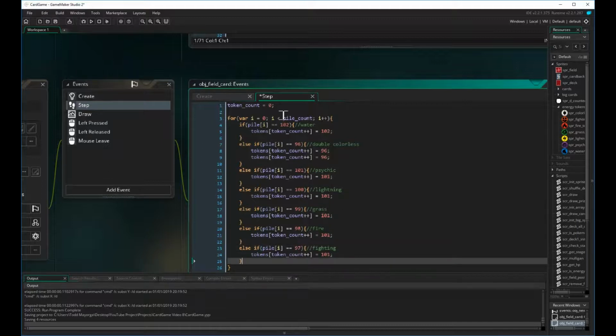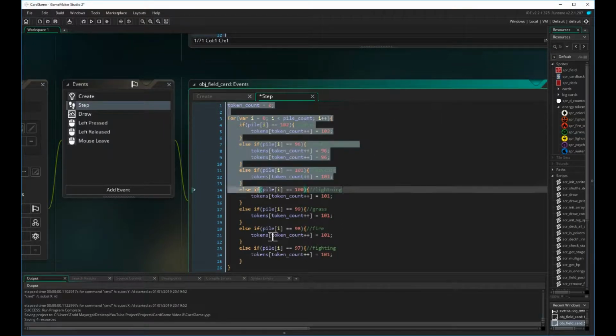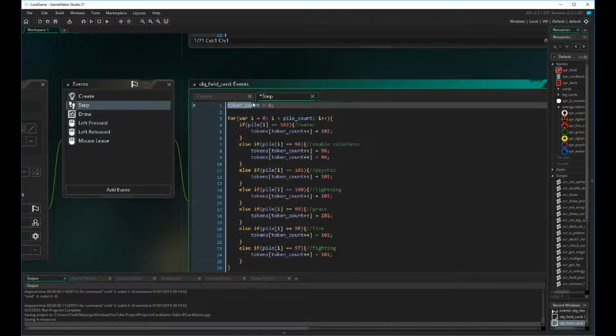Now, the token count being set to 0 at the top will go through the pile constantly, and it will readjust the tokens throughout. I need to do this because there are events in the game that can remove a card from the card pile. So therefore the token counter will also need to be updated also. So that's why I want to put this in the step event, because it will be calculating this every step of the game.